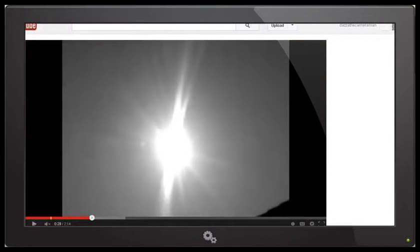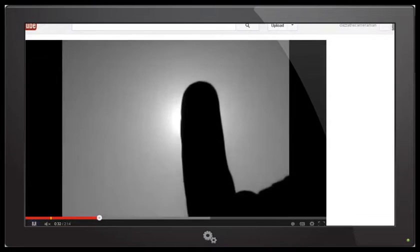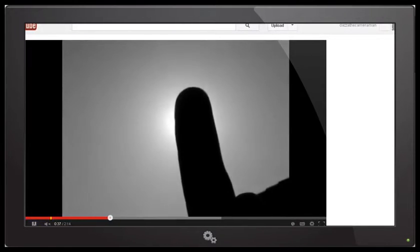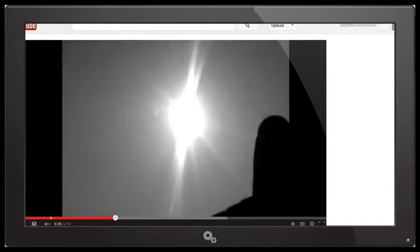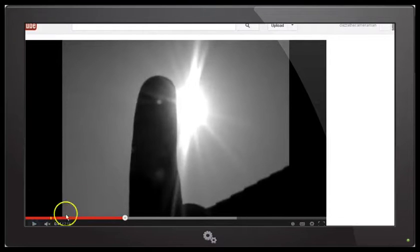Now, of course, if you'd done the finger test as shown in this video, Nibiru 2013, by Tattooing Trooper, it would have been obvious that his object was not real. This is the finger test where you place your finger in front of the sun and see if the object disappears. The other test that you do is to put your finger between the camera and the Nibiru object and see if it appears over your finger, as it does here. So this will clearly show whether the object is real or not, and the guy that filmed the other video clearly did not do that.